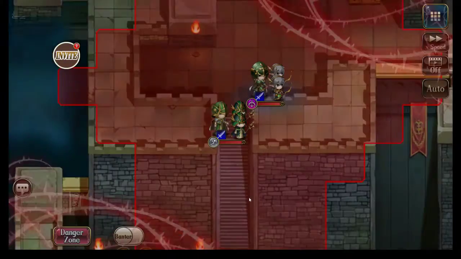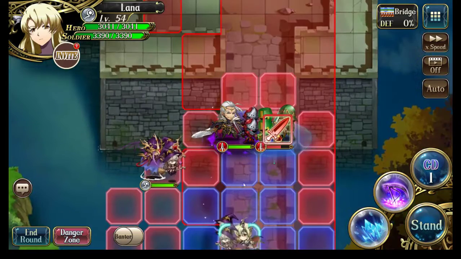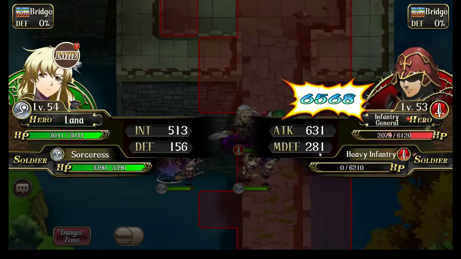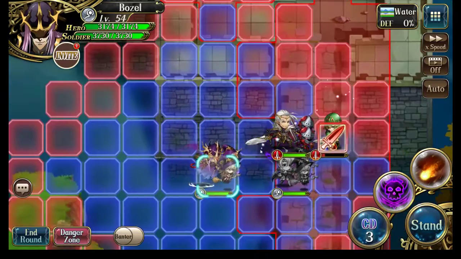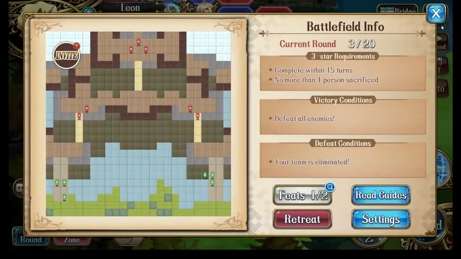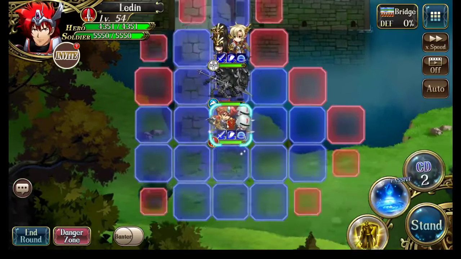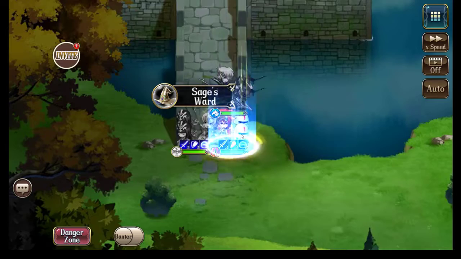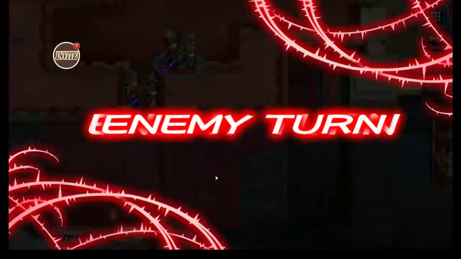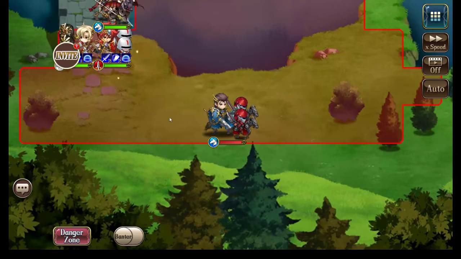And alright. I'm just staying back on the left side because I know Lance will appear. So here, let's just finish off that infantry. I don't think I even need to use a skill. Nope. So I can save up those skills for use later on. So the infantry is also down. And Lance is supposed to spawn this turn, I believe. So we're ready for him. Just waiting for him to appear now. There we go.